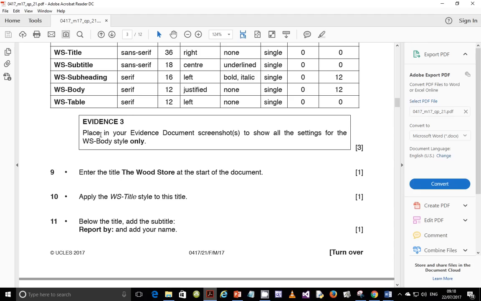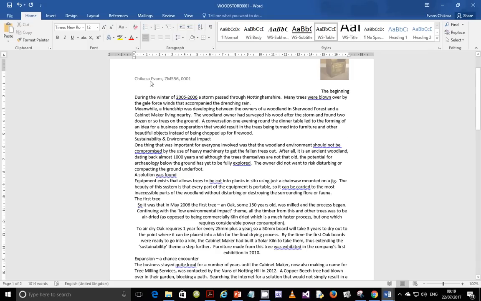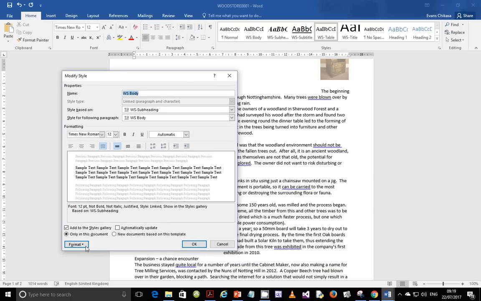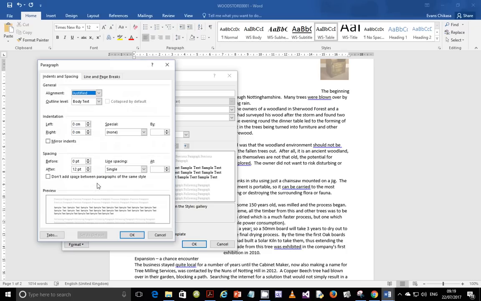So we're going to place in our evidence document evidence screenshots to show all the settings for the body only. Now we are going to show the body style, the settings for the body style only. So go to body and go to modify. Okay, so there will be multiple windows that you need to look at. So this window is one of them, and this window should be the other one.